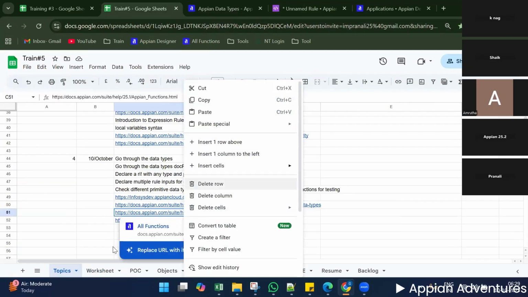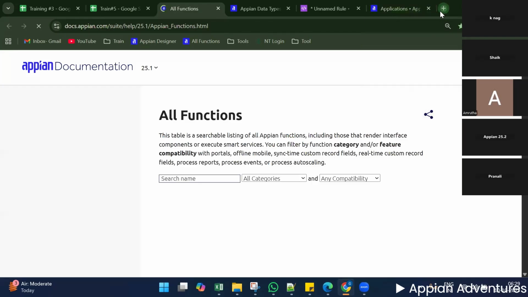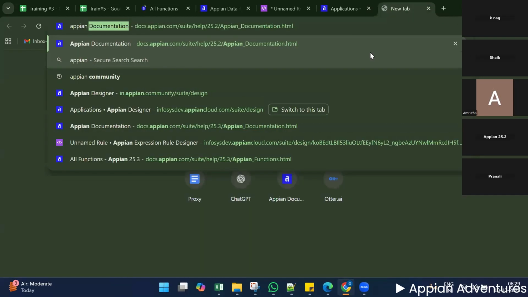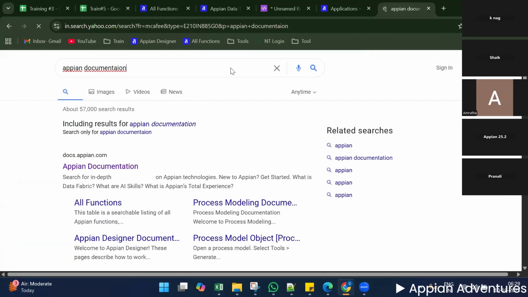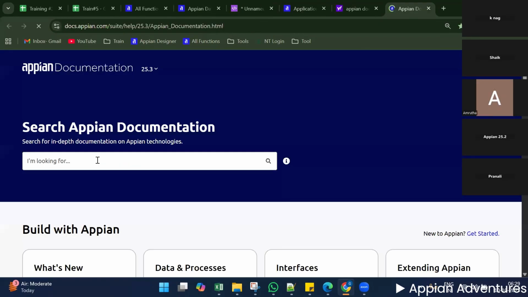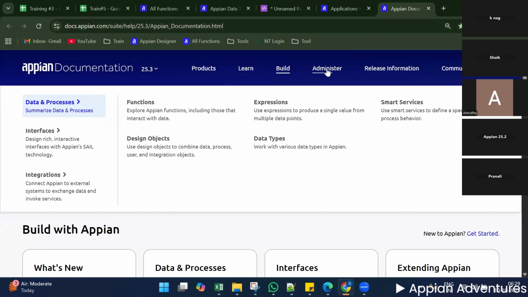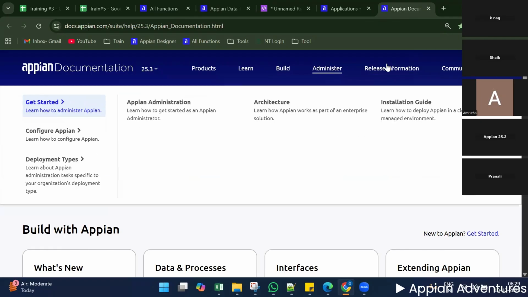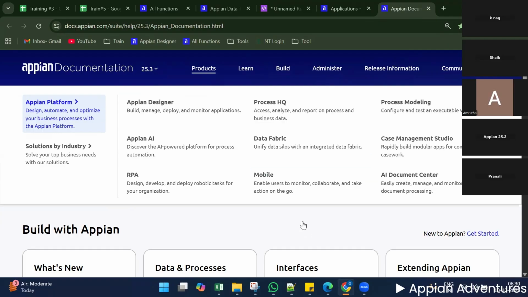Whenever you want to navigate to the functions, firstly you need to go to the documentation. In the Appian documentation, we have interfaces, recipes, administrator, products.